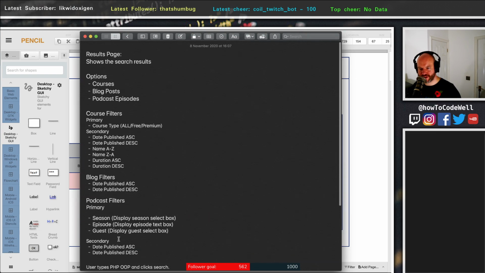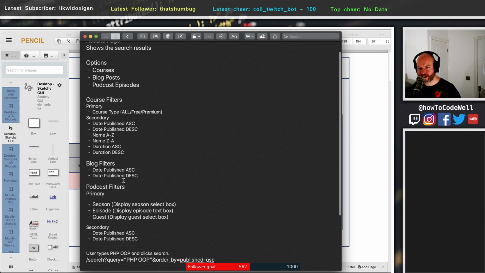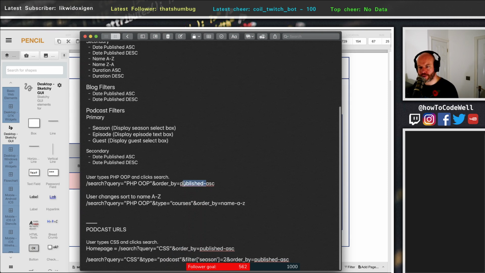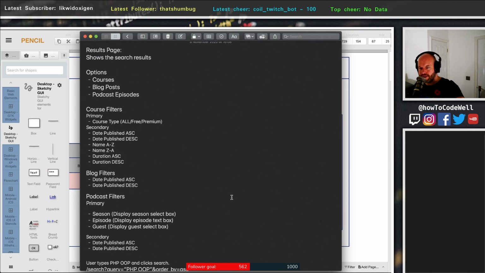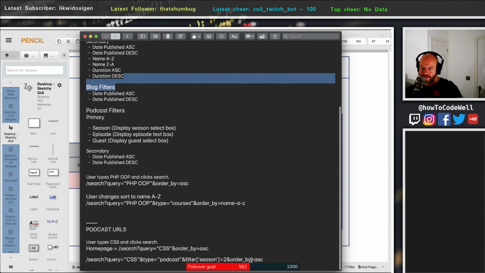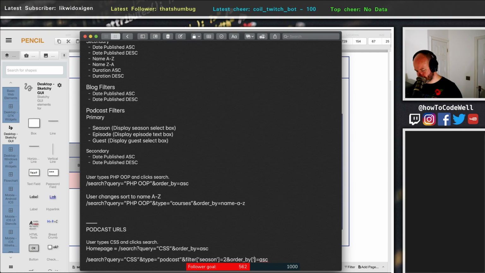If publication was the only date we were searching on, which kind of makes sense in my head, then we would just do order by ASC, right? There's no need to put in published because there isn't any other thing that we're going to be ordering them by, I don't think. I mean, you've got the names and stuff. I don't know. I mean, we could do this, couldn't we? We could do order by date ASC, because then you could have order by name. All of these interesting nuances.